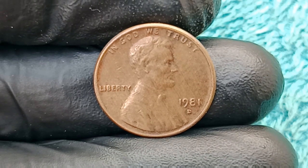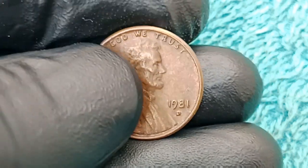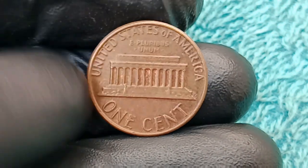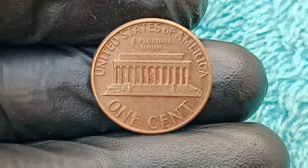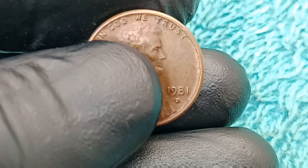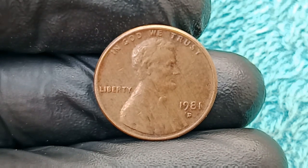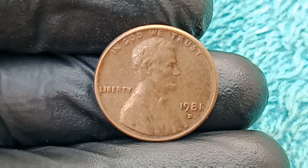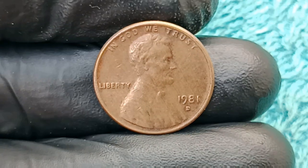And with that potential in mind, the world of numismatics has never been more energized or united around a single coin, as this 1981 D-era penny has not only broken records but shattered expectations of what's possible in the world of small change, proving that even a humble 1-cent coin can become a symbol of history, mystery, and unimaginable value if the right blend of rarity, timing, and error all come together in just the right way.